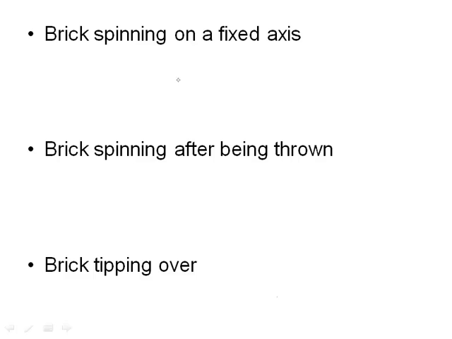So consider a brick spinning on some axis. That would be rotation about a fixed axis. And if I choose a point on that brick, we're going to find that that point, as it moves around in that circle, has a velocity tangent to the circle, and the motion might be clockwise or counterclockwise.